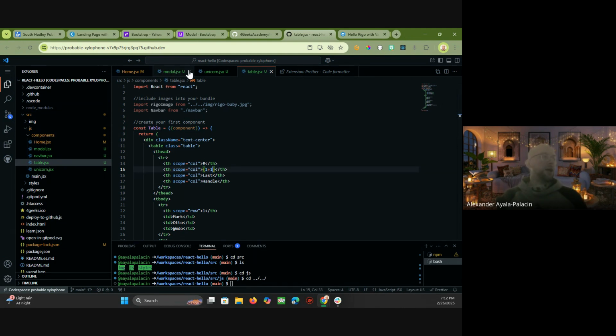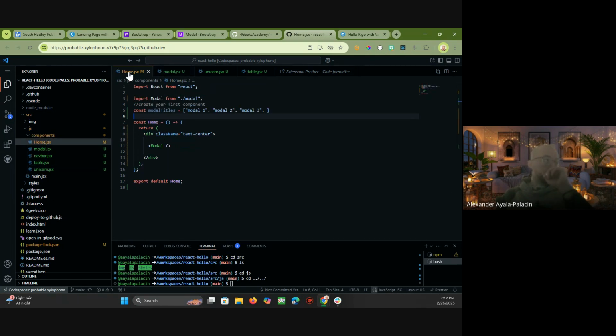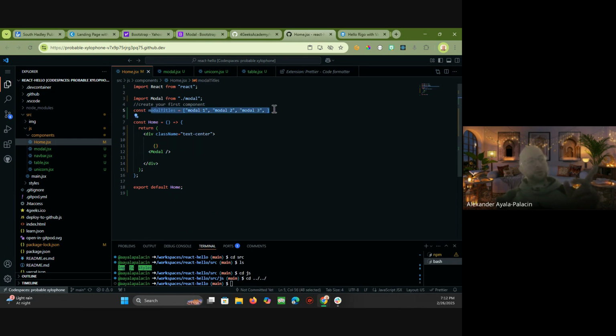Yeah. So now what we're going to do is put some curly brackets and map this modal's title. We're going to loop over it because that's what I want my prop to be. I want to use these props each time I call a modal. All right.